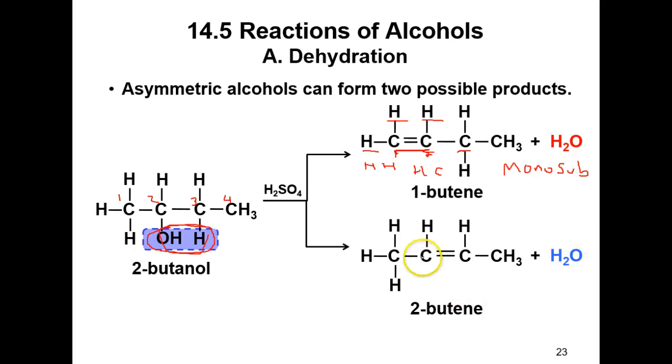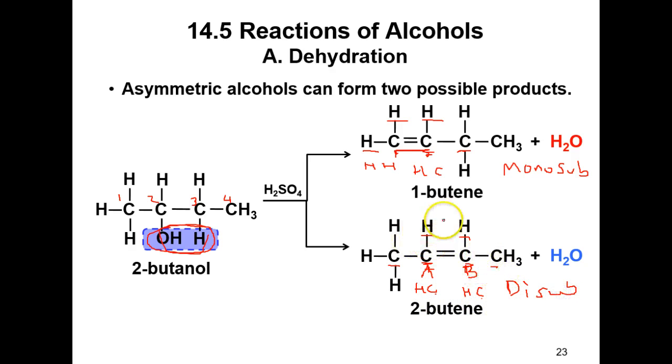Okay, now let's look at the double bond down here. So I'm looking at this carbon here, carbon 1. Now, in reality, it's not called carbon 1. Let's actually call it carbon A, so we don't confuse it with naming, because I'm not naming right now. Okay, carbon A has a hydrogen attached to it and a carbon attached to it. So look, this carbon right here, which is attached to the double bond, has a hydrogen and a carbon. A hydrogen and a carbon. Carbon B has a hydrogen and another carbon. So since there are two carbons attached to my double bond, this is what's called a di-substituted double bond.